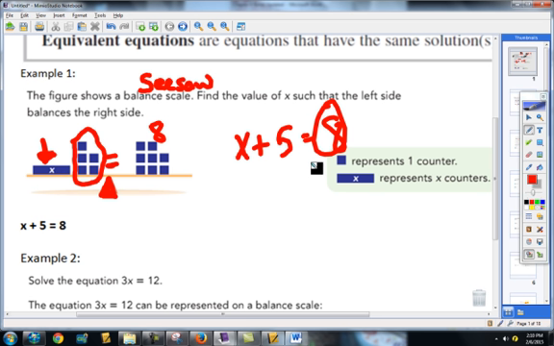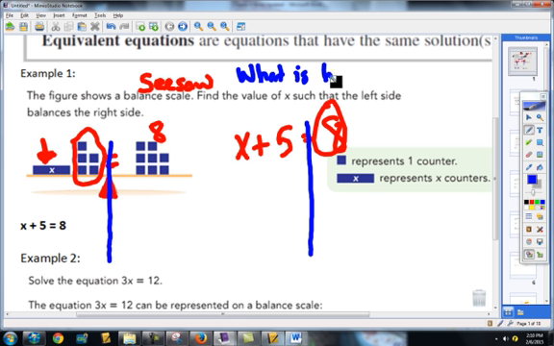You would solve this, and we're going to do it because this is a real basic one, but we're going to do it anyway because every time we solve an equation, I expect you to do it this way. We're going to draw a line, and the line just represents separating the left side of the equation from the right side. Then you ask yourself, and I'd like you all to write this so that we can learn it: what is happening to the variable? I'm going to ask you that so many times over the next 2 weeks, it's not even funny. That's what I want you to think of.